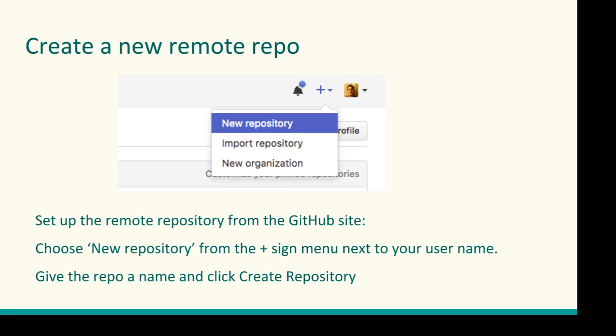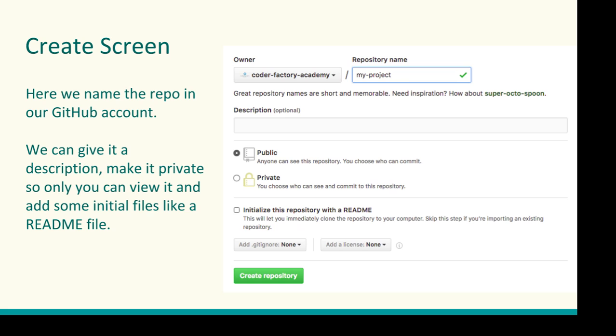Another option is to create a brand new GitHub repo. So if we want to work on something all of our own that we're going to start from scratch, then we can create a brand new repository in GitHub. And we do that with the little plus symbol in GitHub up by your little avatar on the right-hand side. And we say new repository. So we choose new repository. We give it a name and we click create repository.